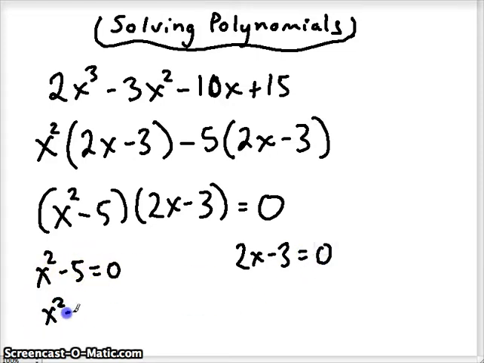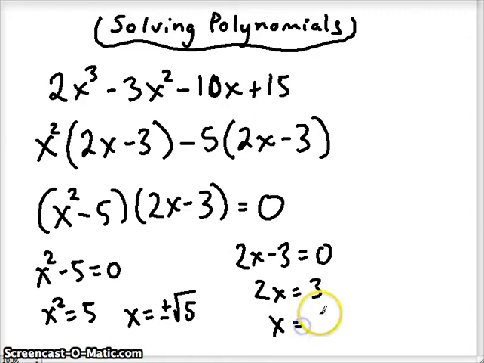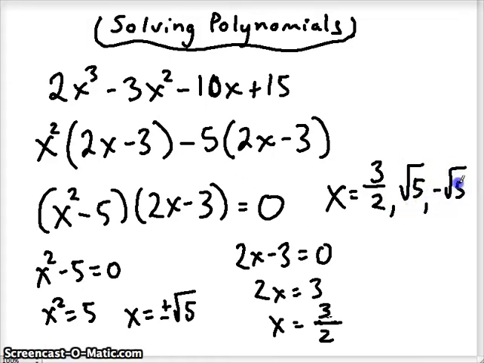If we add 5, we have x squared equals 5. And then if we square root both sides, we have x is plus or minus the square root of 5. So there's two answers. If we add 3 to both sides here, we get 2x equals positive 3. And if we divide by 2, well then x is 3 halves. So three different values. We have 3 halves, or 1.5. We have positive square root of 5, and we also have the negative, or opposite, of the square root of 5. So three different values for x that will make this equation equal to 0.